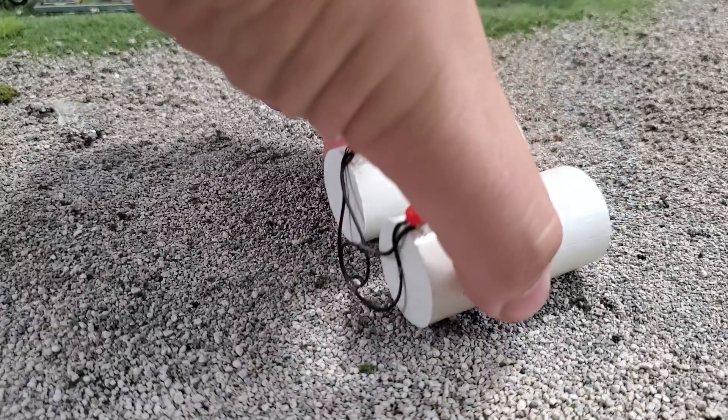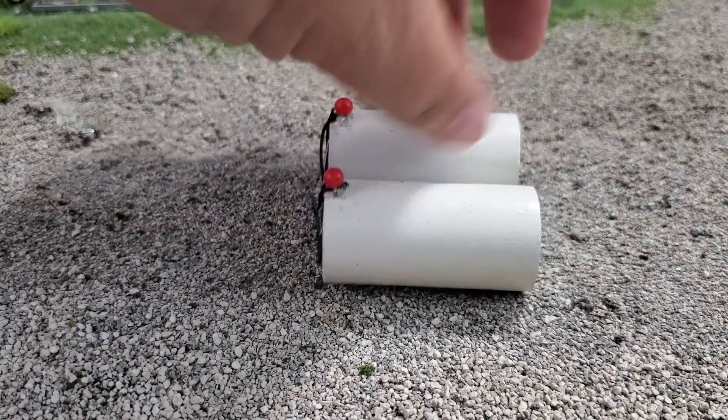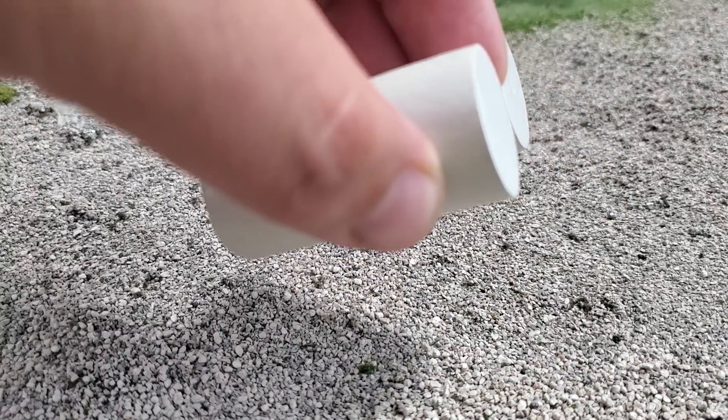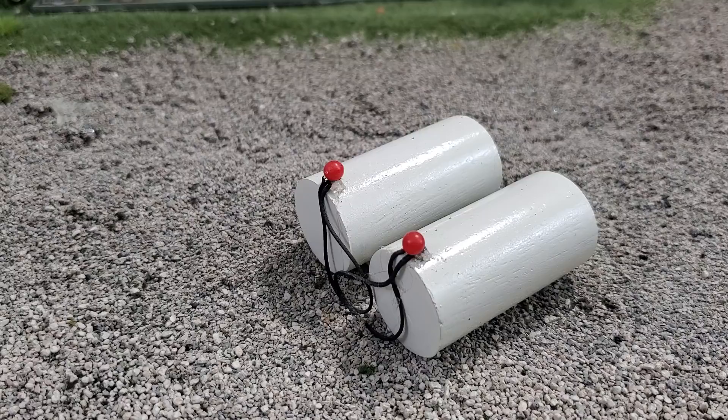What I did is I just took a saw — I have a little scroll saw and also a band saw, but I'm pretty sure I used a scroll saw on this one. You could cut them with a hand saw if you need to, or a table saw, although be careful. If you're young, don't be afraid to get some supervision — safety is the most important thing. Cut them to the size you want, and then I just lightly sanded them so that the corners have kind of a little round edge. Because it's wood, I shot some primer over it and then painted, although I think you could get away with just painting.